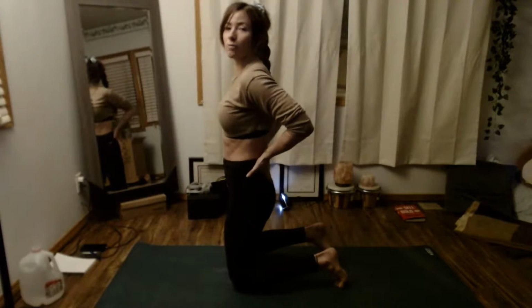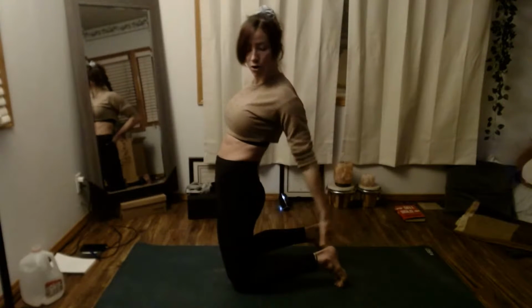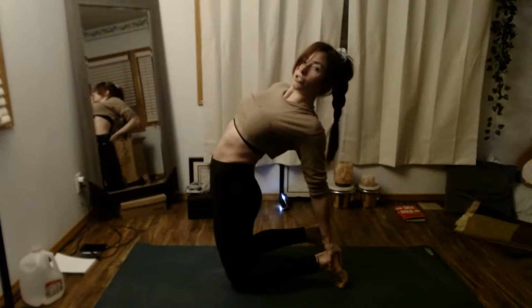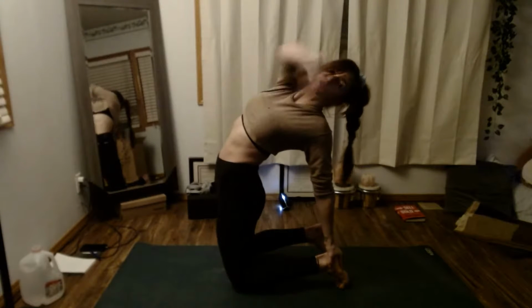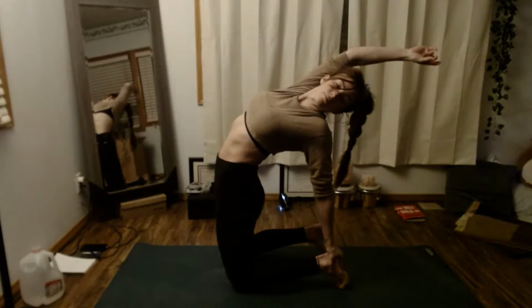So bring your hands to your lower back to start. Tuck the tailbone, push the hips forward. Take the left hand, reach back for the left ankle. Lift through the chest, keep pushing your hips forward. So again, if you're really collapsing in like this, open up, open up, open up. You can stay right here, or you can sweep this right arm overhead, bringing the gaze wherever feels good.